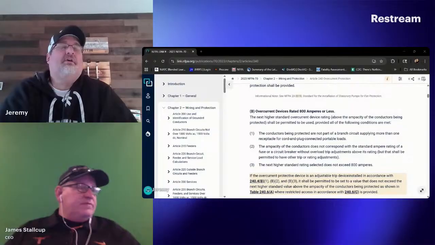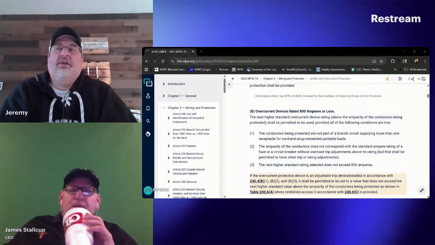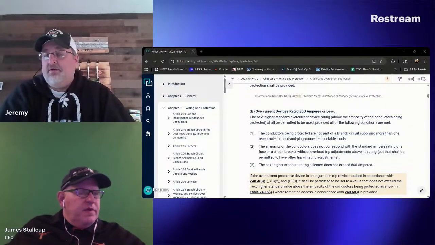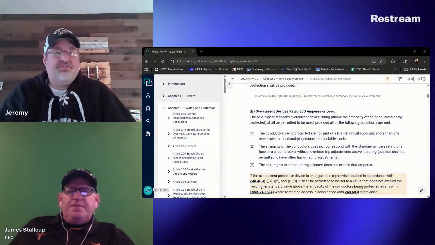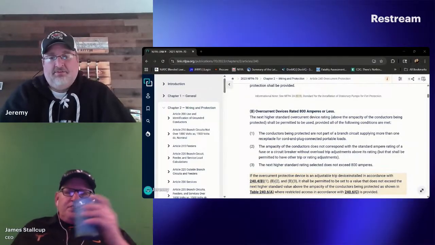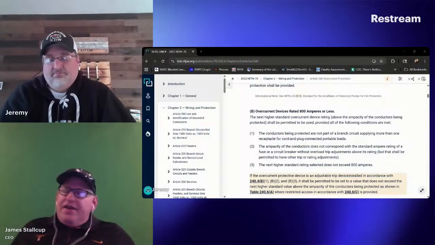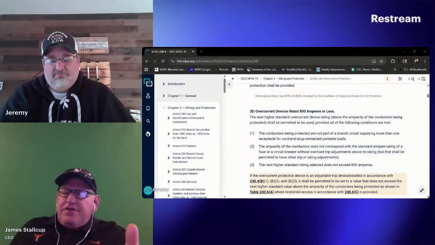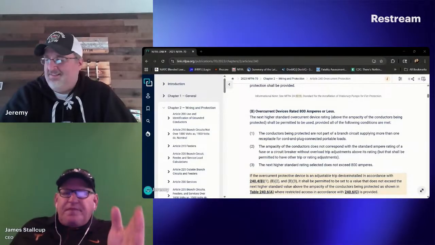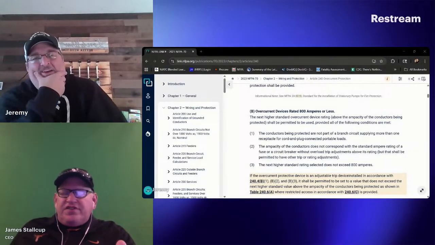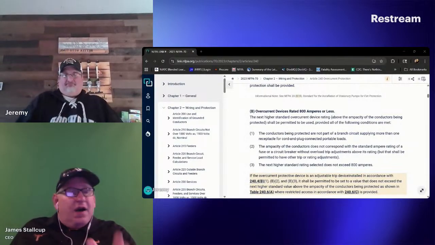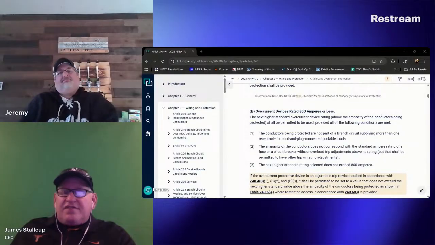Okay, so how about this? How about have all these code making panel members on with you and Bill and just say, hey, this is how I calculate it. Is this right? See, there you go. Once again, I'm telling you, they got people on there now that are put on by organizations and stuff, and they probably have never done a lot of this stuff that they're being asked to vote on.